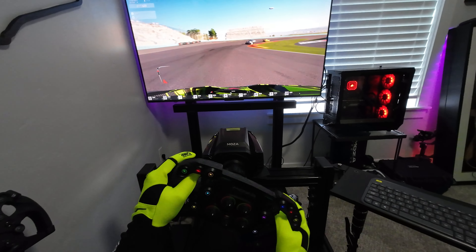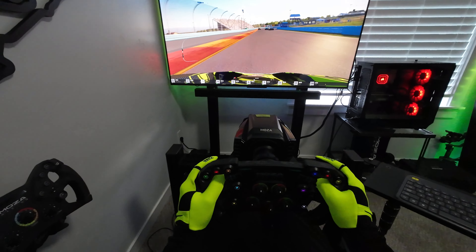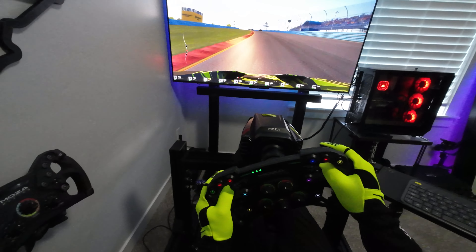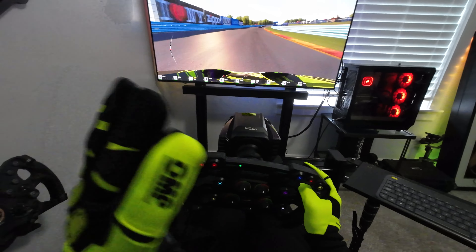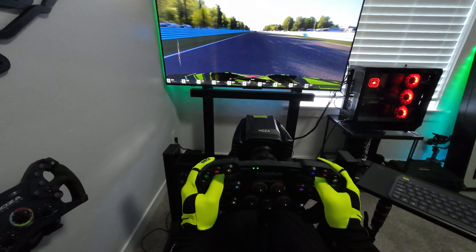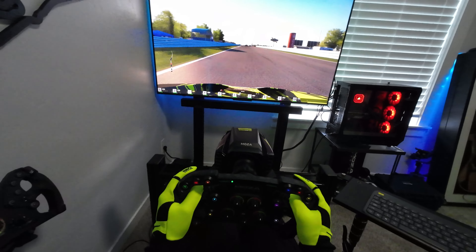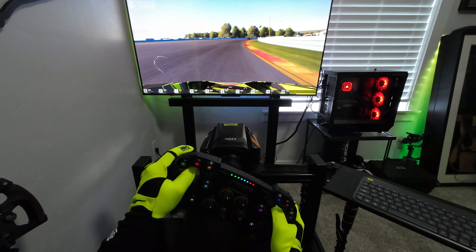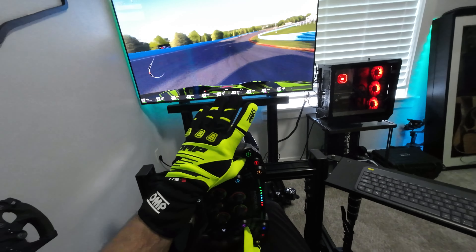Next up, we have an example of the GT3 setup. For this, I swap over to the GS V2 steering wheel. Previously I was using the KS wheel for all GT3 races, but this thing is the crème de la crème. I absolutely love these shifters and the clutches on the back, and all of the on-the-fly changes just feel awesome with this. GT3 racing is probably my top two favorite things to do in the sim setup, mainly because the Buttkicker works so well with GT3 racing. I feel the wheel slip the best, all the bumps and cracks. Whenever I'm starting to lose grip on the front end, I can feel everything vibrating through my feet, which is pretty awesome. And every shift is kicking me as well, which is super cool.